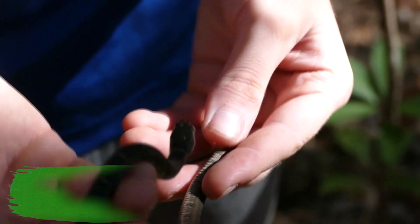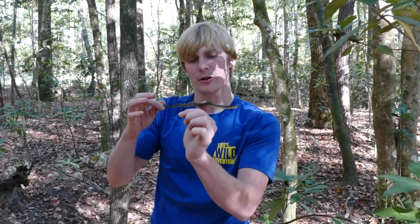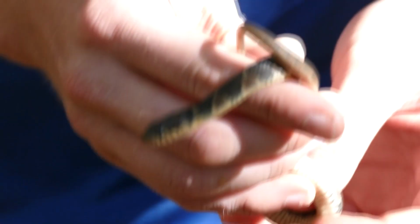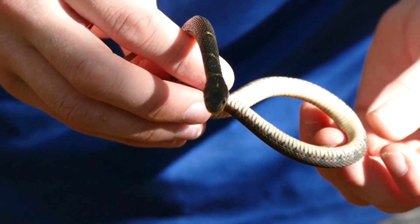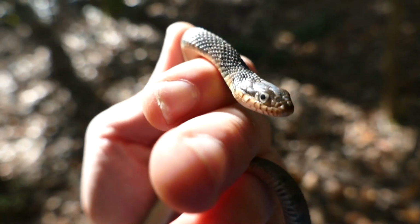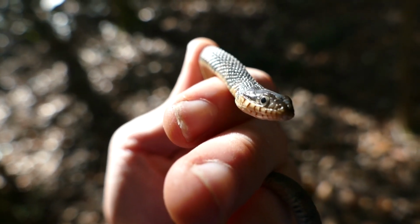And you'll notice, he might not look like what you would think a yellow belly would look like. He's got some patterning on him. This is actually one of the harder snakes to identify in this region because one, he looks like a lot of other water snake species, but also that patterning makes him look a lot like a cottonmouth, a copperhead, a lot of the things that people would be worried about. So these guys get killed a lot because people think that they're venomous. Definitely a snake that people would confuse for a copperhead, but also just a very common species.